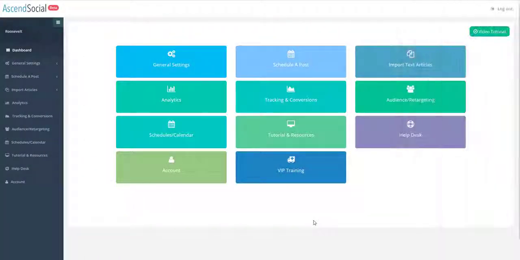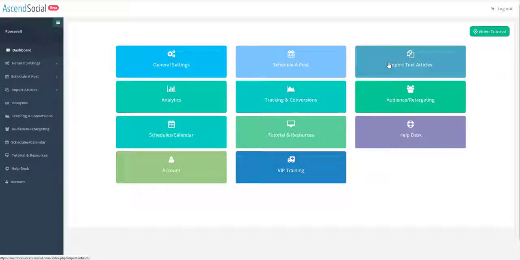Alright, we're about to go into the import text article module. I'm going to do a quick walkthrough so you get a better understanding of what this module is really all about. But let's start by saying here, the import text article module was designed to save users time when importing multiple articles to different WordPress platforms while saving the user valuable time.